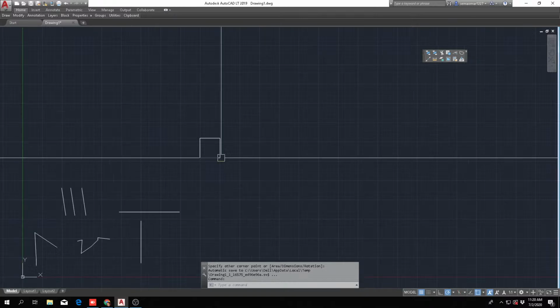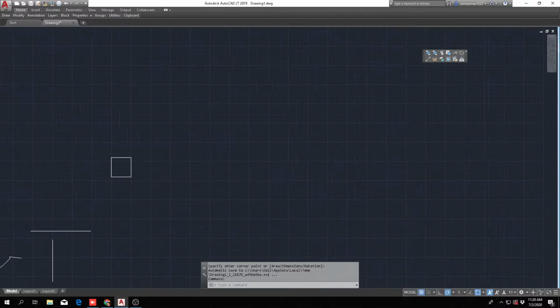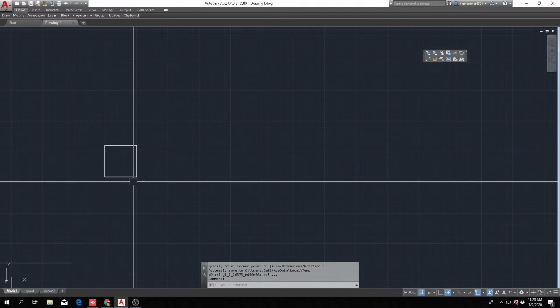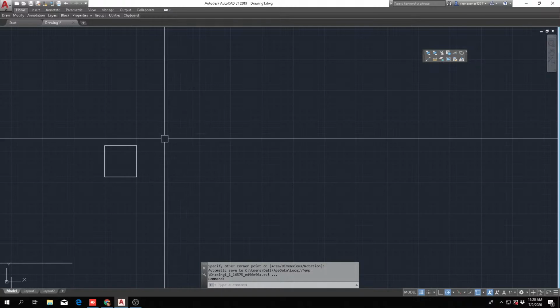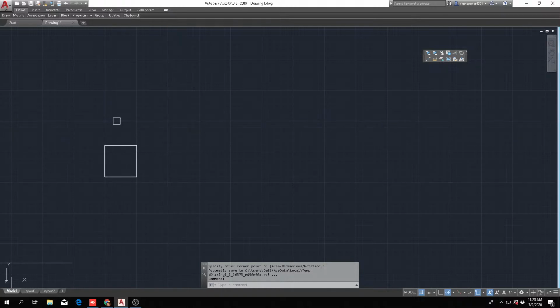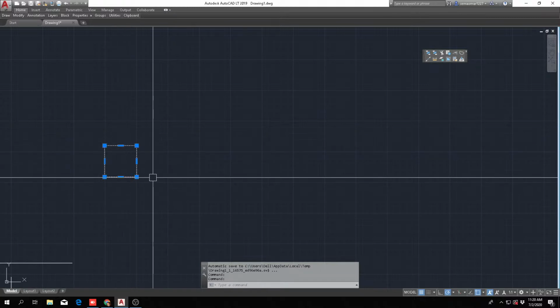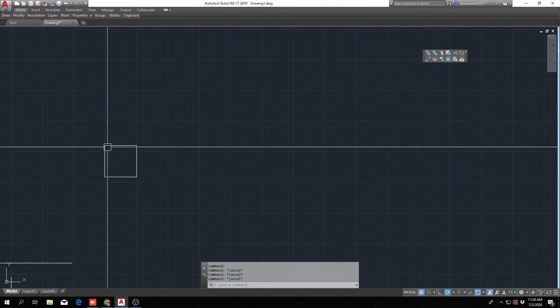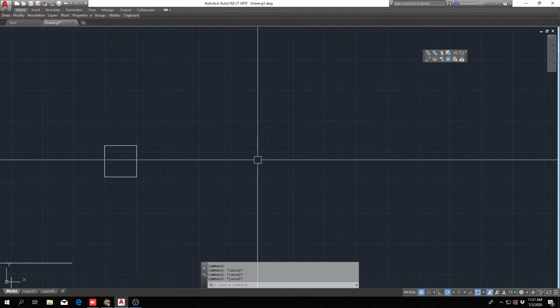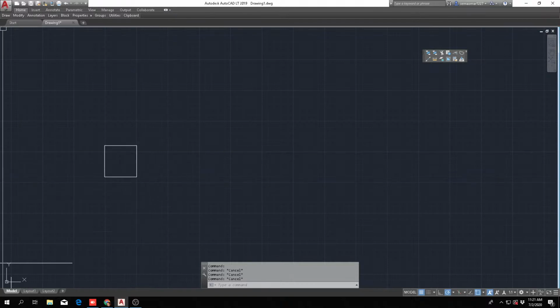Just draw it there. All right, so a scale, let's say you want this exact shape to be bigger, or twice as big as this size, right? Later on we're gonna put dimensions to it, but in this case it's just to show you the command.